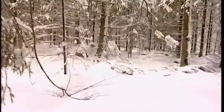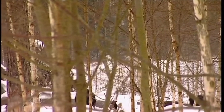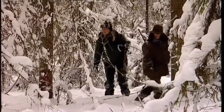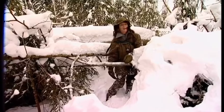The wild boar was extinct in this country for more than 200 years. But ever since a few farmed wild boars escaped 30 years ago, it's back in the Swedish woods, and this time probably for good, because they are spreading like wildfire.